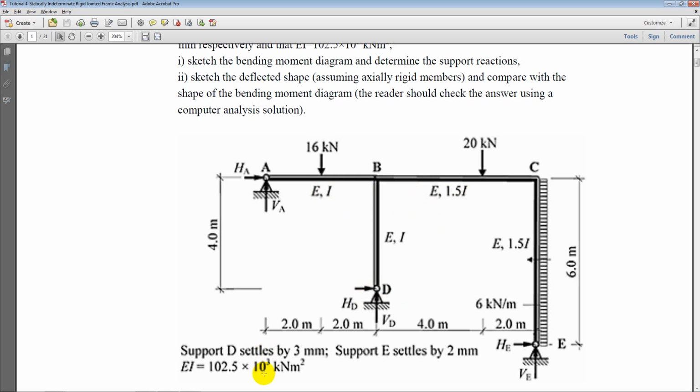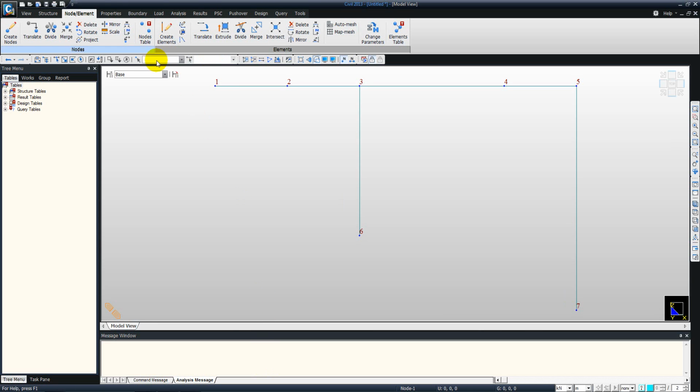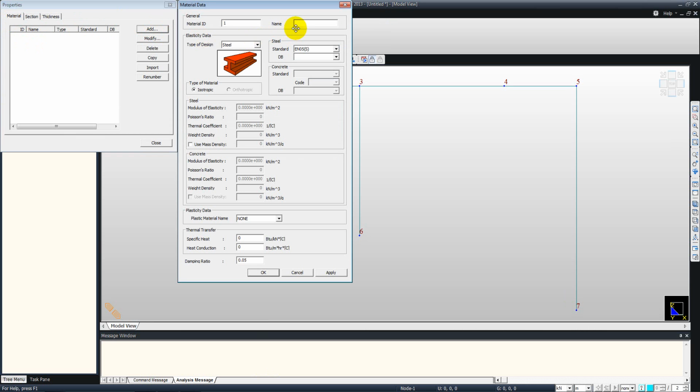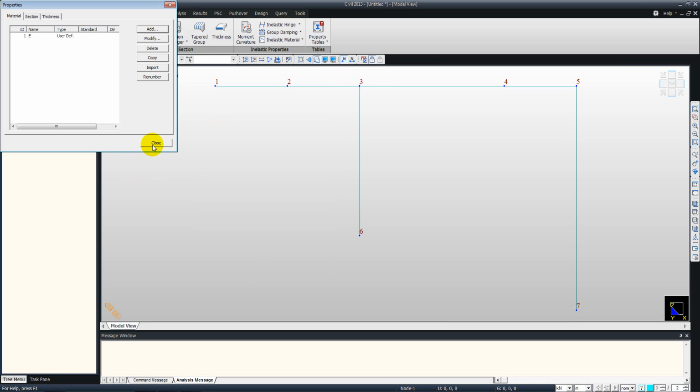So let's define the material properties first. So Properties, Material Properties, Add. Our first material is a user defined material. We'll name it just E, and we'll enter the modulus of elasticity as 102.5 times 10 to the power 3, and click OK.